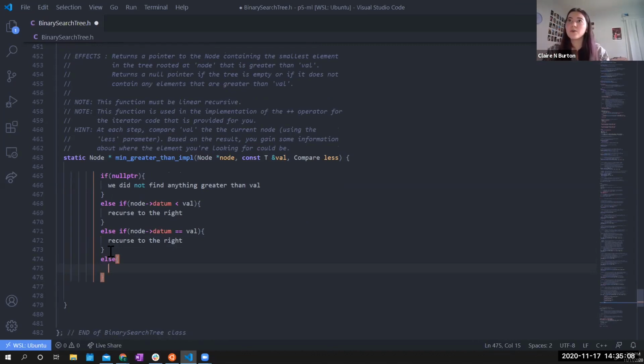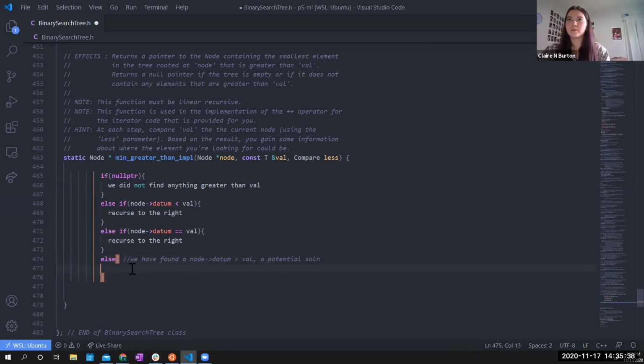If it's not less than or equal to, and really these could be clumped together into one case because they have the same effect, then otherwise we have found a node datum that is greater than val, so a potential solution.